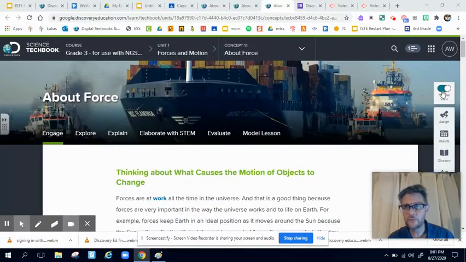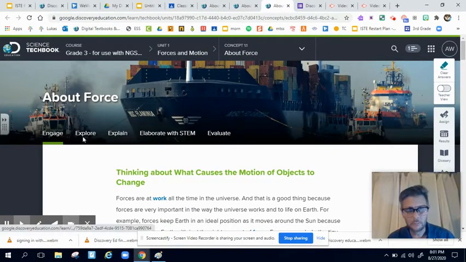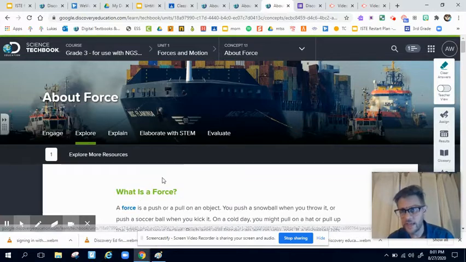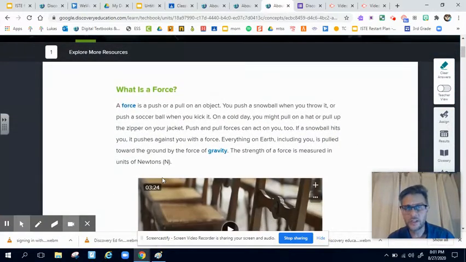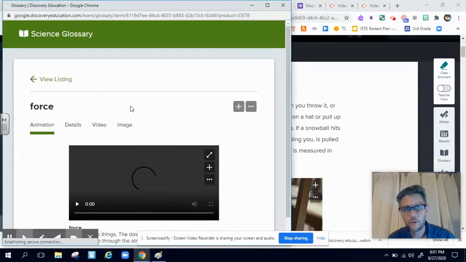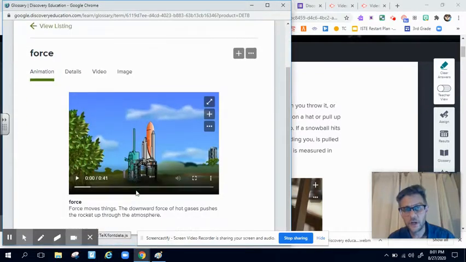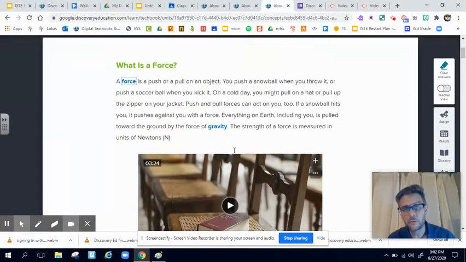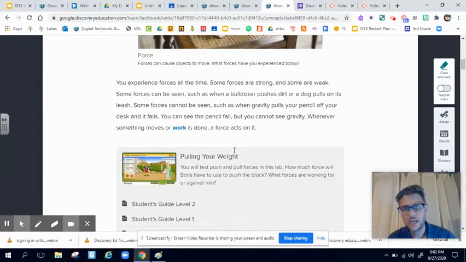Now there's also these other sections. There's Explore, this bit here. Under Explore, you're going to learn a whole lot more. I've just clicked on that tab, and so it's moved on. What is a force? If I click on this little blue section, it'll actually bring up a little video that will show me the definition of what force is when I click play. So that's kind of a neat piece of all of this. I can read through that Explore section and discover some more.